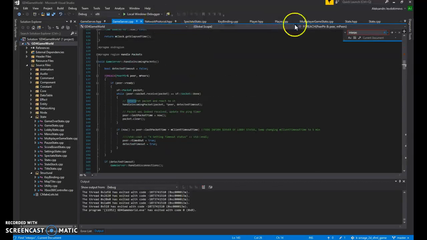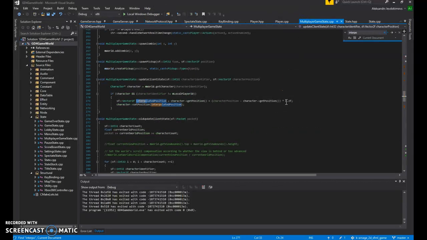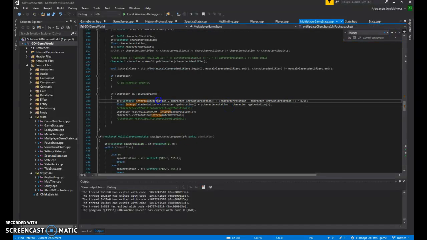Interpolation. No, that's not here. So for interpolated position, oh, I've missed this. Okay, I found the problem why my interpolations were a bit weird. I just didn't change this, but I changed the second interpolation, which is here. My interpolated position got the world position, got character, so the one you did in 0.1. I tried different values, but 0.1 seemed to work very nicely. And for interpolated rotation, I didn't actually increment it.